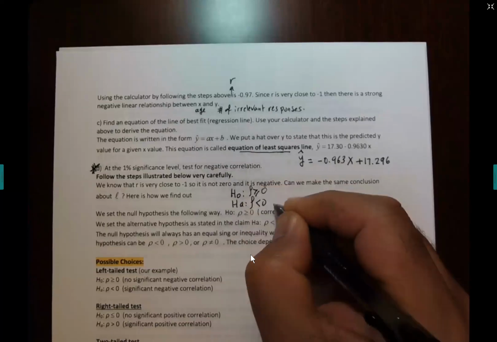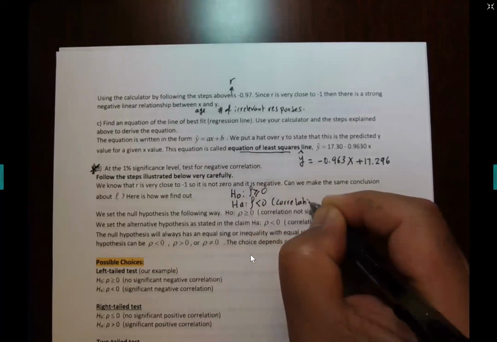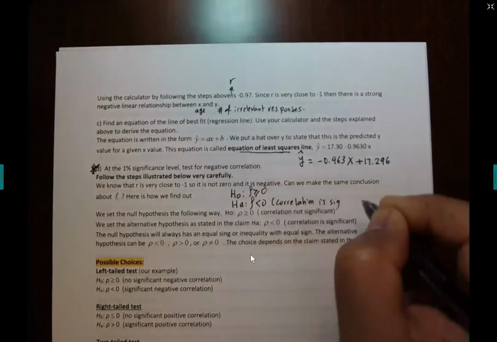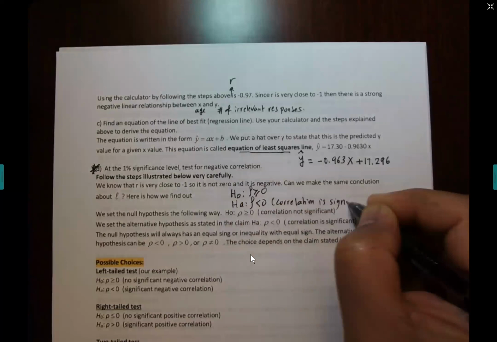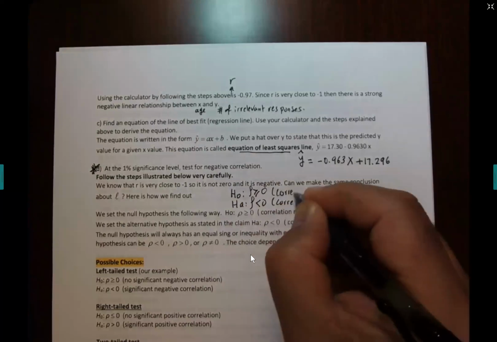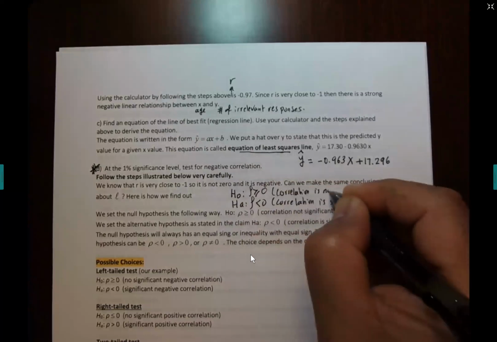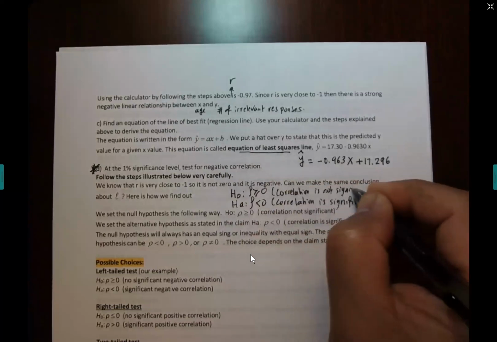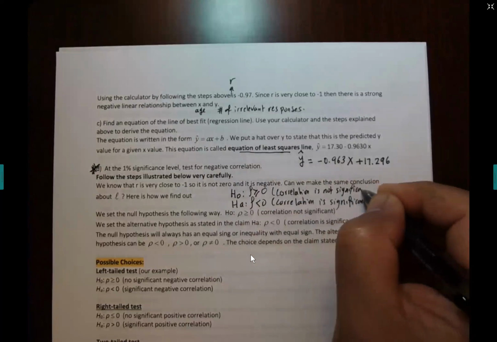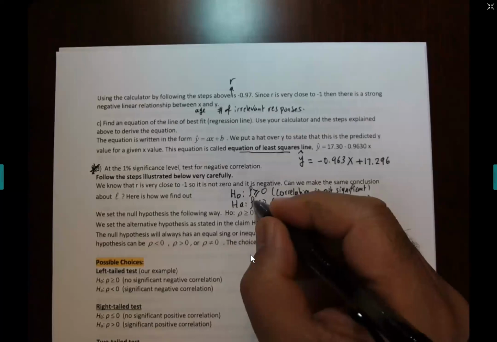And here you say correlation is significant. I'll write it down again. It's written already in the handout. And here correlation is not significant. Again, if you forget why it's not significant here, remember there is an equal 0 here. And you know when you're close to 0, the relationship is weak. So no significance of the relationship.